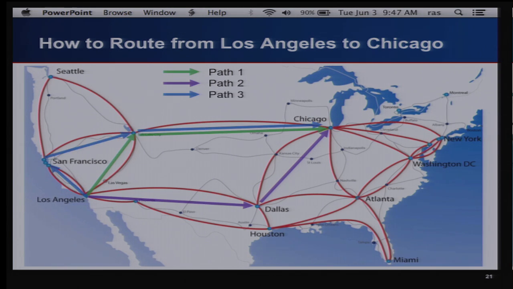That might only be 3 milliseconds higher. Again, a perfectly acceptable route and something that you would rather use in the face of congestion. Or even something like this, bypassing this Los Angeles to Dallas link and coming up this way. So again, you're looking for ways to manage the complexity and take advantage of all of the bandwidth that you have. So ultimately, MPLS is really about a cost savings tool and a way to run your network more efficiently.